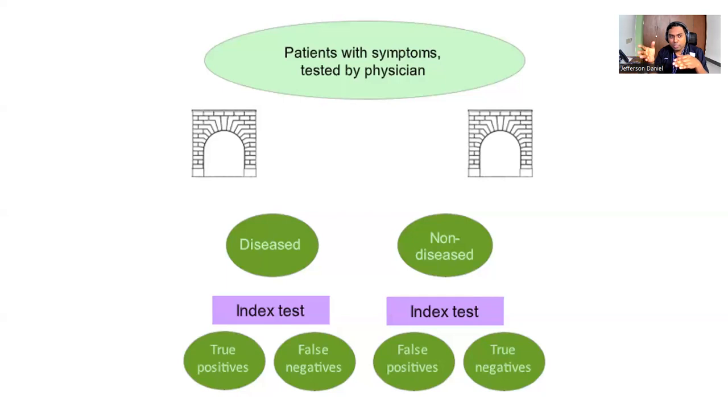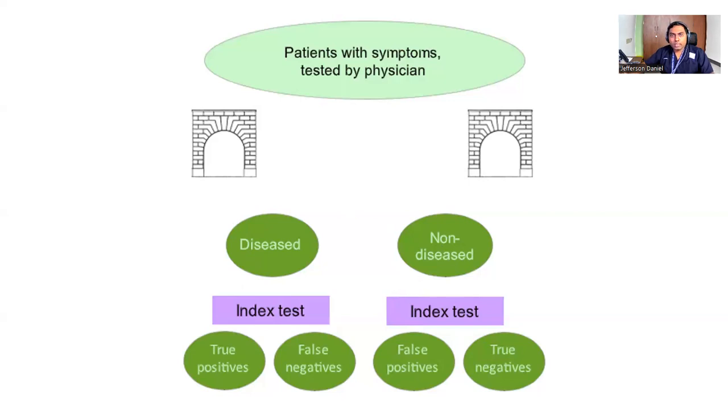In them I'm doing the index test. Obviously the non-diseased patients will not give a true positive, right? They can either give a false positive or a true negative. Whereas the diseased patients already have tuberculosis, so they will definitely give a true positive or a false negative. And with this also, I can calculate sensitivity and specificity. But take note, the population is different. You're mixing diseased and non-diseased populations. So it will falsely estimate a high sensitivity and a high specificity. It may not be the true test estimate.